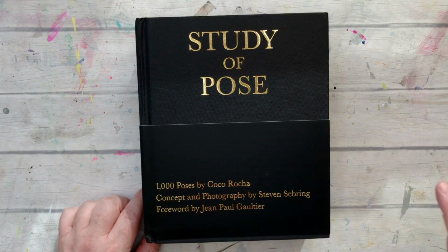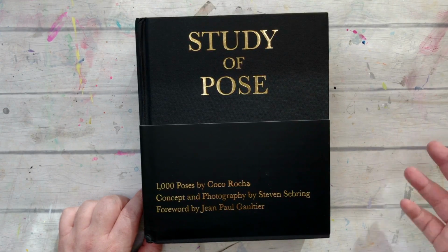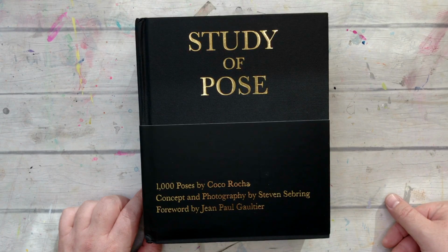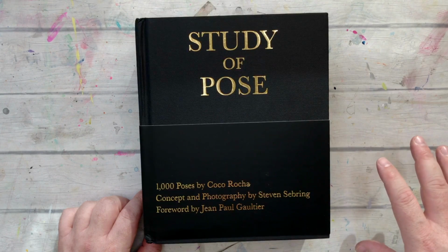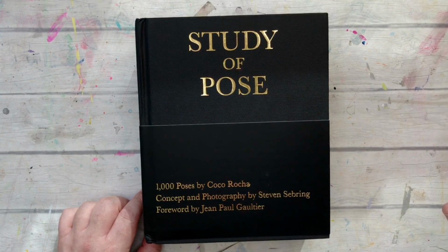like an absolutely incredible stunning supermodel from, I wouldn't even say back in the day, she's actually more my era, growing up through my teenage years and my early adulthood. She was the supermodel that I would look at. Graced a billion covers of magazines and known for being the queen of posing because she's incredible to watch. So if you want to do any little research, go into YouTube and just type in Coco Rocha posing video or something, and there should be compilations there.